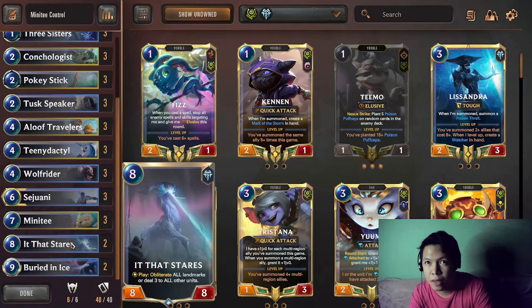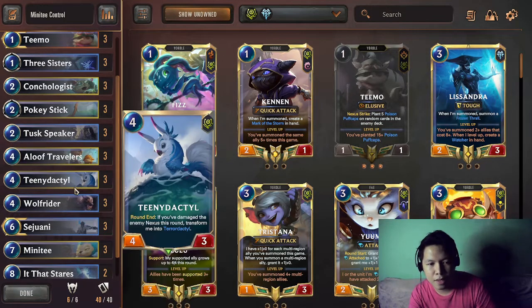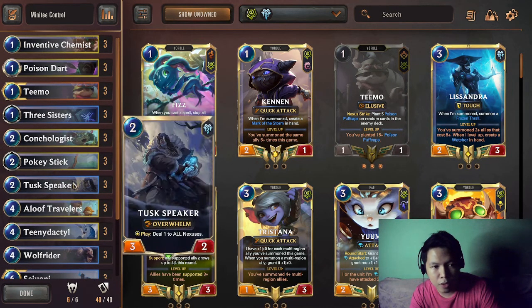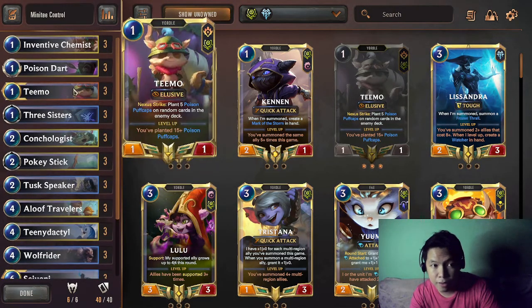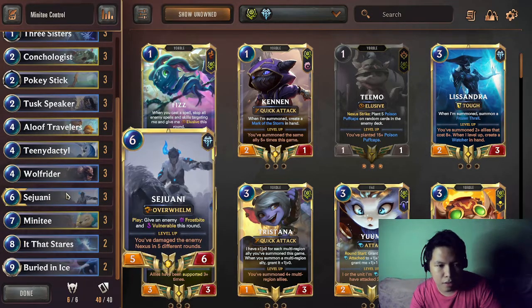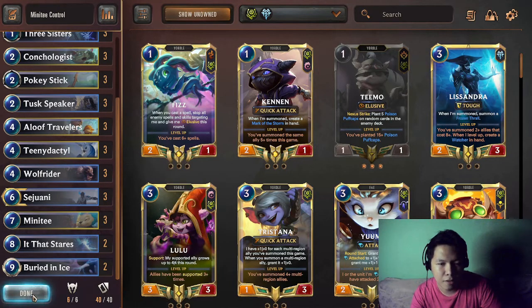Sometimes when you have a very wide board or just a decent amount of board and you cast Buried in Ice before you attack, that's already game over, because this deck has a lot of impact units, and these impact units as well as the overwhelmed ones can deal a lot of damage during combat. We also have Elusive here, Teemo, and this is Elusive. So that's all for the explanation regarding the Minitee control deck. See you again next time.